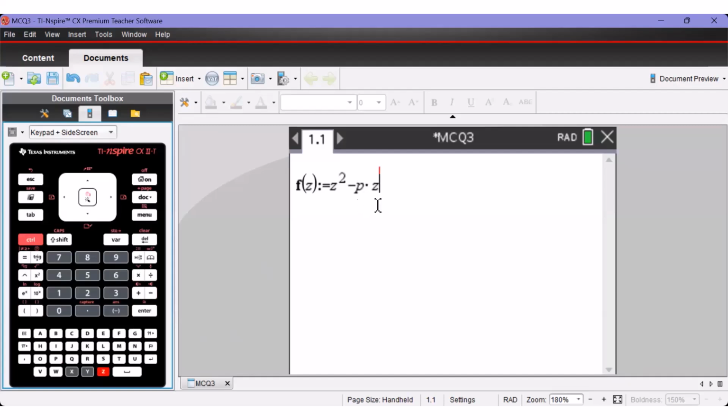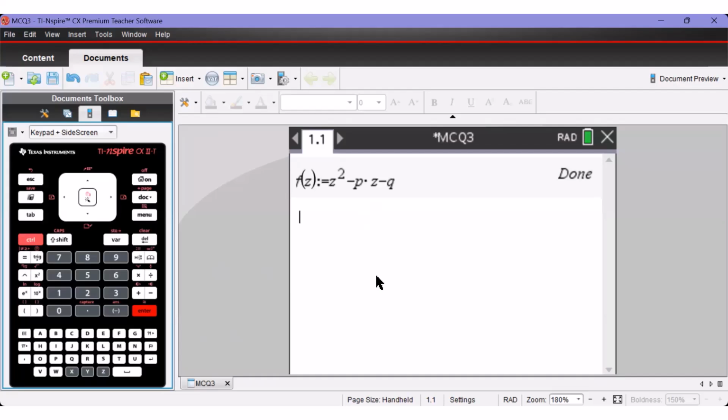We want this to be known as p times z and not the variable pz, which consists of more than one character, minus q. And so we press enter, and we've now assigned f of z to be that quadratic.